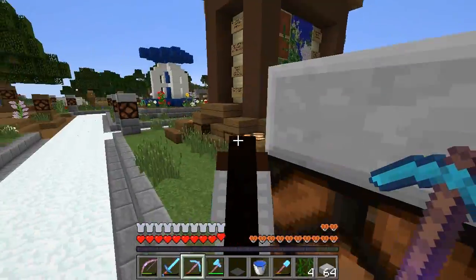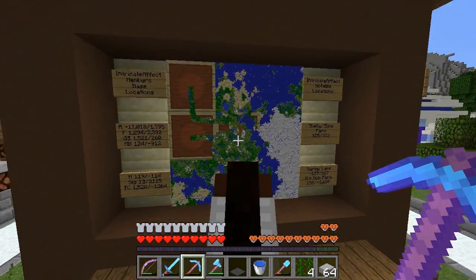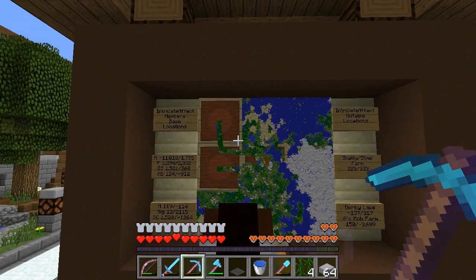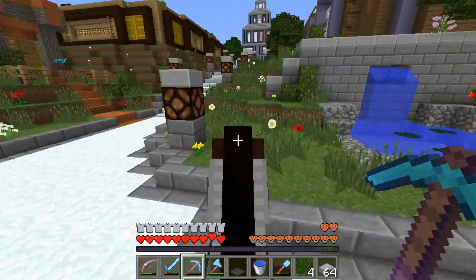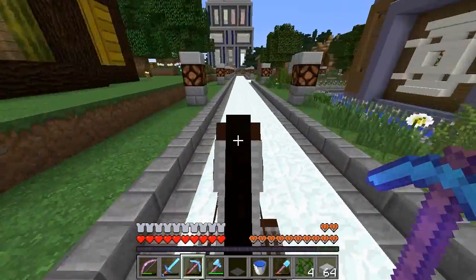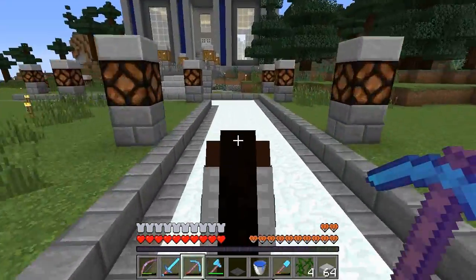Actually, let me show you this real quick, too. So we have made a lot of map stuff. And by the end of this actual week, the plan is to finish up these three for me. That's my goal for the community. Because it's what it is. We're a community. It's about teamwork and about doing stuff to help each other out.